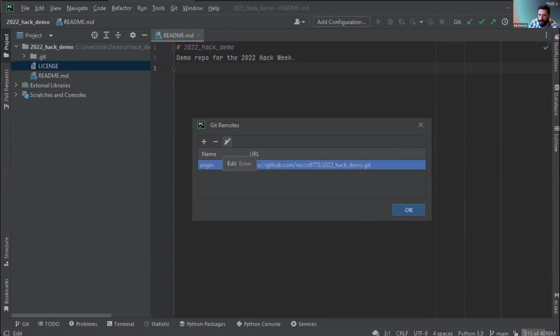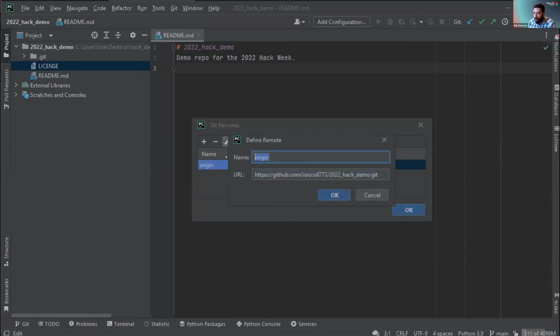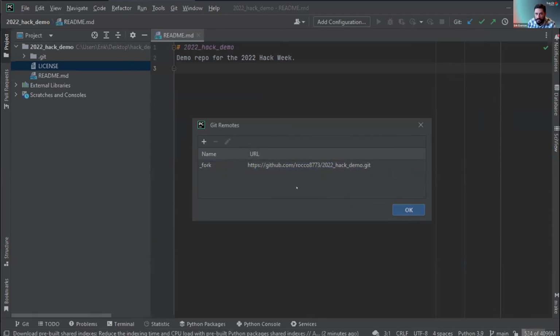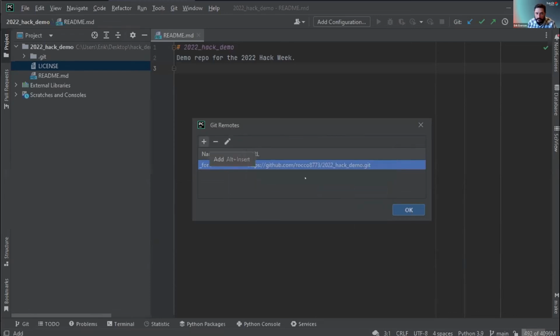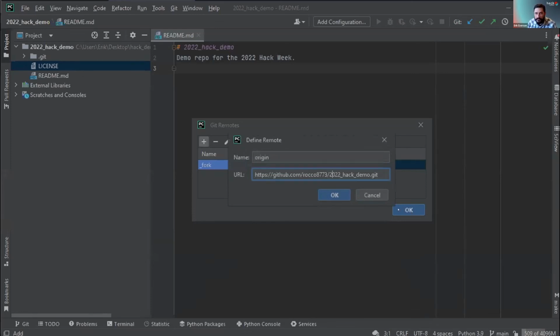And you can choose whatever naming scheme you like. Origin is very common. That's where you've done the original clone from. Because I know this is a forked copy of a different one, I like naming this fork. So in my mind, I go, okay, that's the fork of what the original thing was. And I can add additional repos. So in this case, I'm going to edit this. I want to copy this URL, because I'm going to add a new remote, but this remote is going to be specifically to Plasma Pi. Okay, and I'm going to name this Plasma Pi.